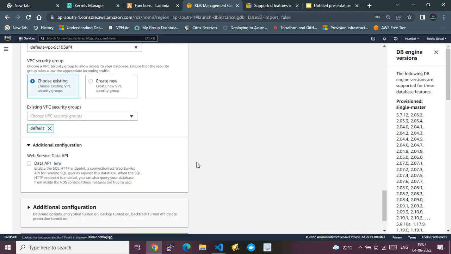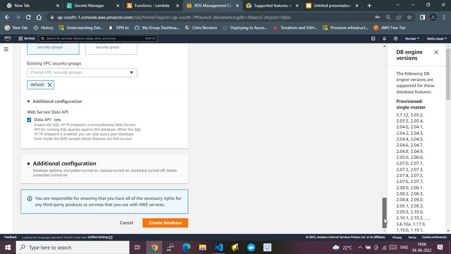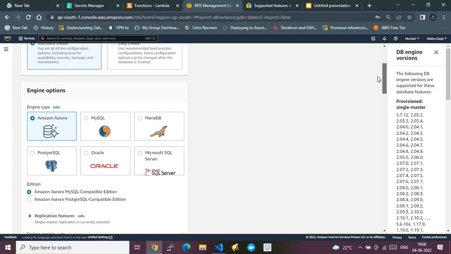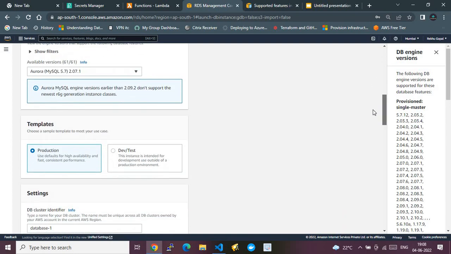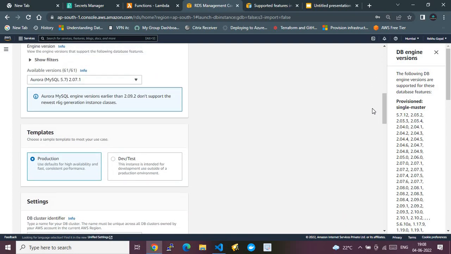Under the additional configurations you see one difference, right? Here you will see the Data API option. This option has to be checked, then only the Data API will be available for you, or else it will not enable the Data API feature on your Aurora cluster, or Aurora serverless databases. Finally, the rest are taken as default, and I have created the cluster. This is the simple way to spin up your Aurora serverless cluster database.